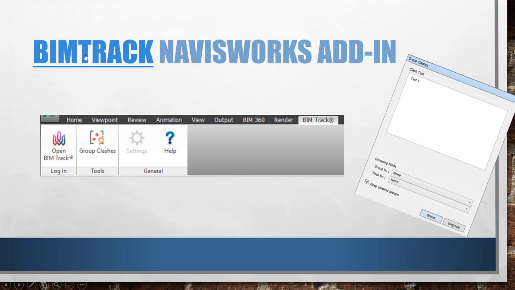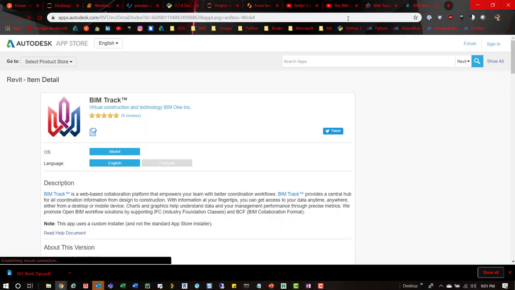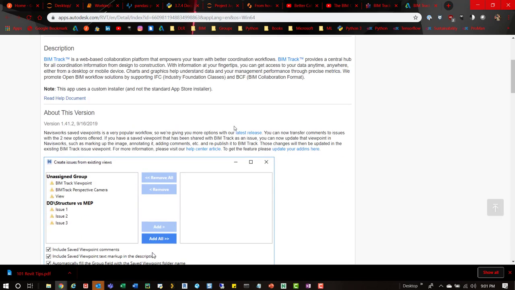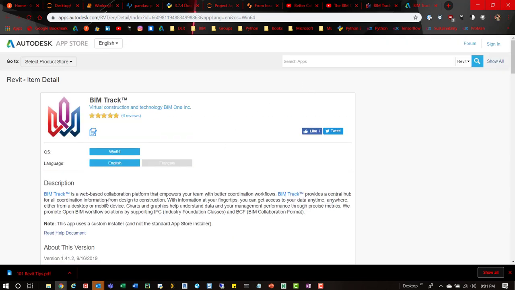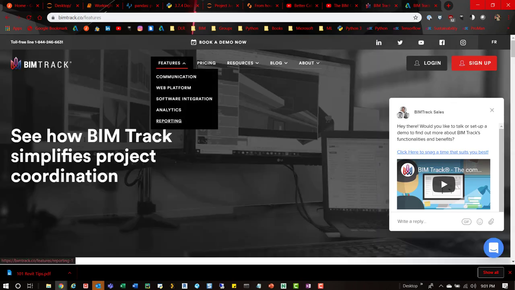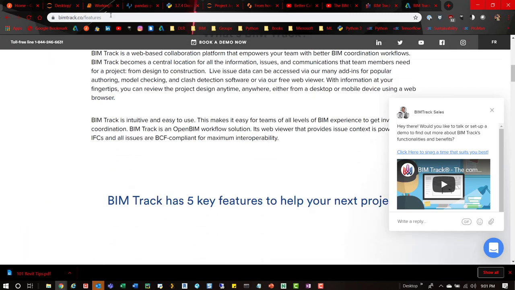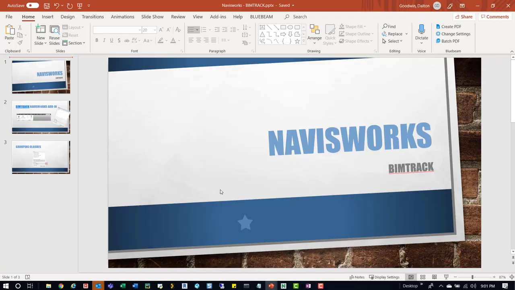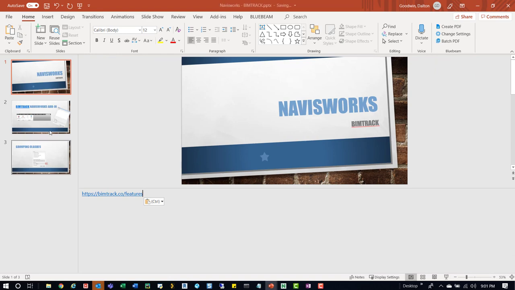When you open the PowerPoint, you can click this link. It'll browse out to the BIM Track website. I'll let that open. Okay, there it goes. Actually, it won't come out to the website. It'll take you to this, and then here you can download that add-in. It should be free, if I remember correctly, and you shouldn't have any issues with it. And here's their website if you want to learn a little bit more about it. What I'll do is grab that, minimize this, jump back into PowerPoint, and add it down below in the notes so that you guys can have it.